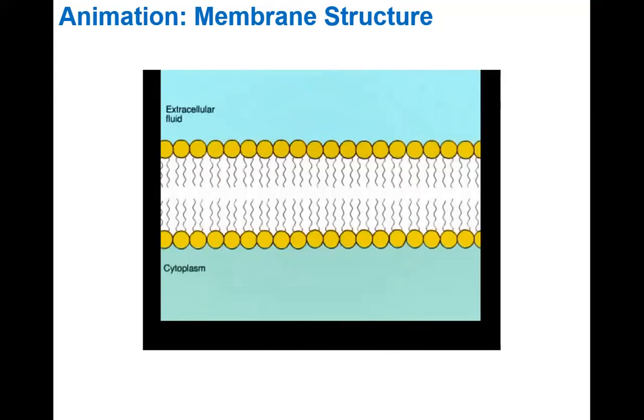Now, our phospholipid bilayer is very, very selective. We say it practices selective permeability. So certain molecules can come through and certain ones can't. As we saw here, oxygen and carbon dioxide have no trouble going across the membrane because they're very tiny molecules. Large molecules, glucose, for example, is too big. So glucose has to have help. Water can't get through the fat layer. So water has to have help. So the cell membranes of all of our cells can very easily restrict what can come in and what can come out.